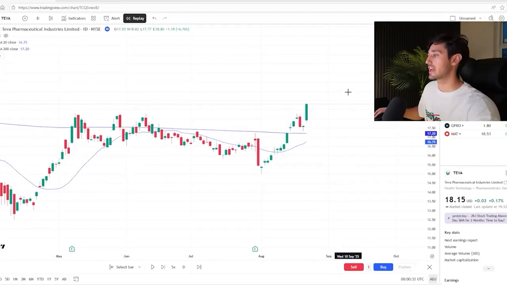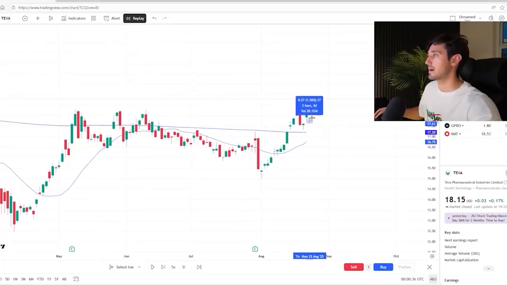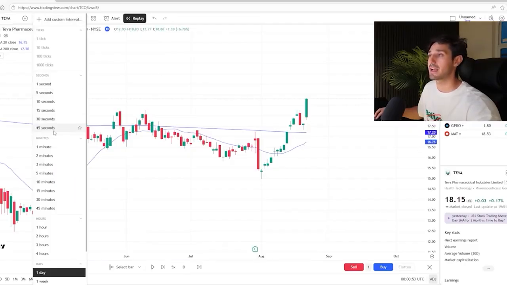Let's look at a good example of using the 20 MA during the intraday time frame. So this stock had a very minor gap up. This was just a few days ago. It gapped up 2%, so it opened higher by 2%. It had a really nice green day. I'm seeing the 20 MA on the daily time frame is starting to trend higher. It's underpriced. So I went into this day with a bullish bias.